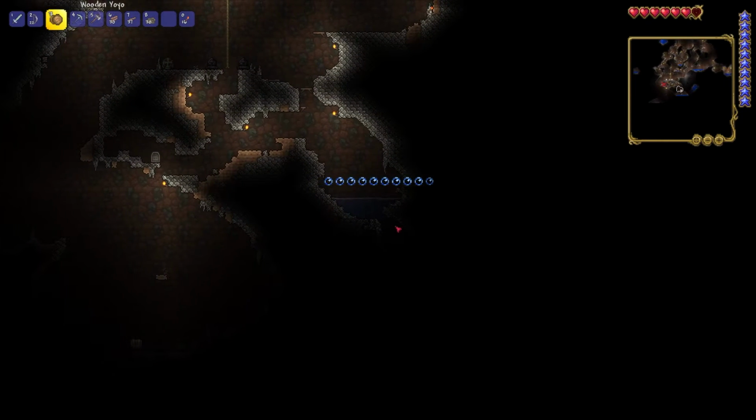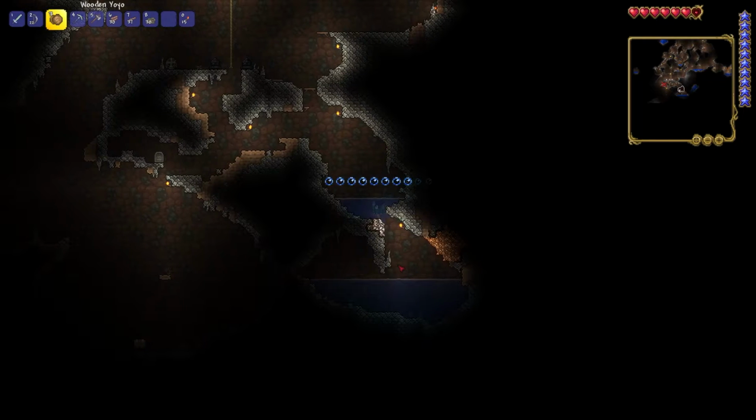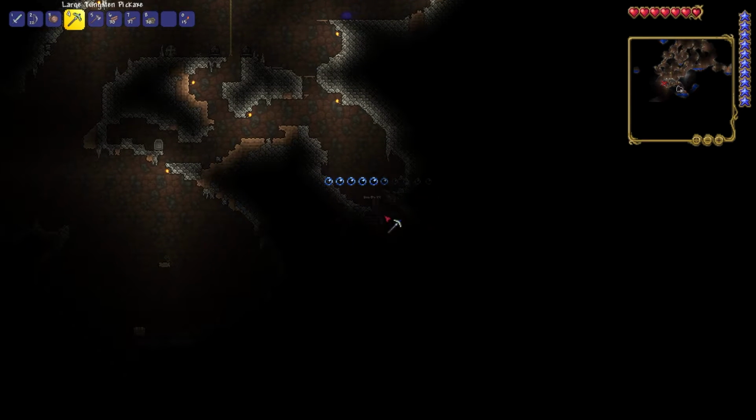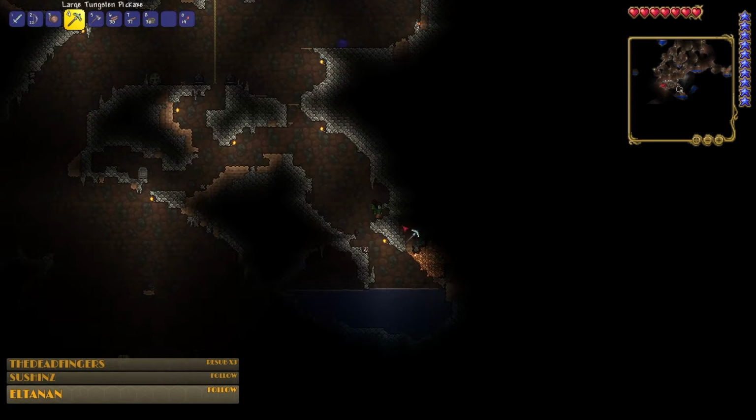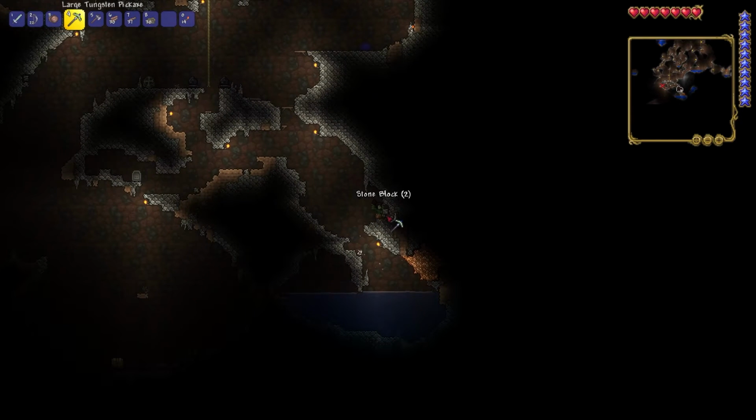Right. Aha! This looks like a nice little spot here. I'll take it. No, my torch! Balls. Let's go across, and then we can mine down and then in. I think that would probably be the better way to go.